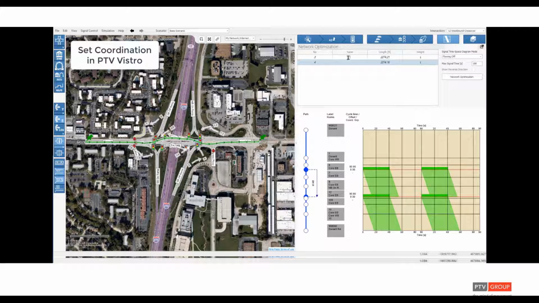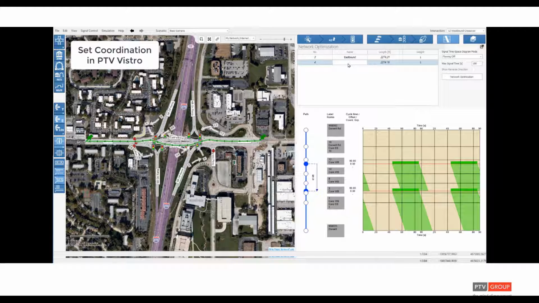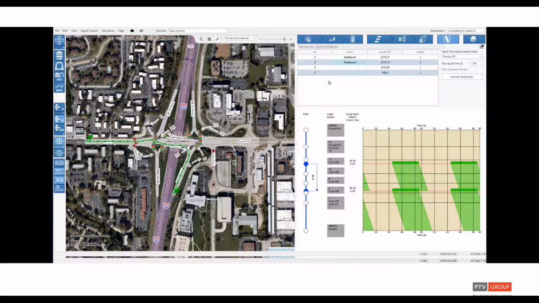So you can see how your ramps progress through the core. So Vistro gives you a lot of options before you get to Vissim to make sure that this intersection is optimized and timed to be successful on the Vissim side of things. So we typed in the eastbound, the westbound, the ramps here.